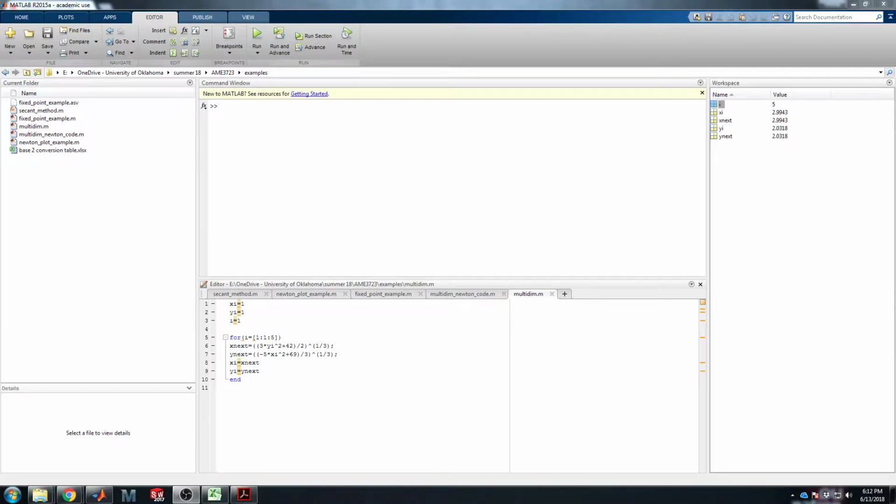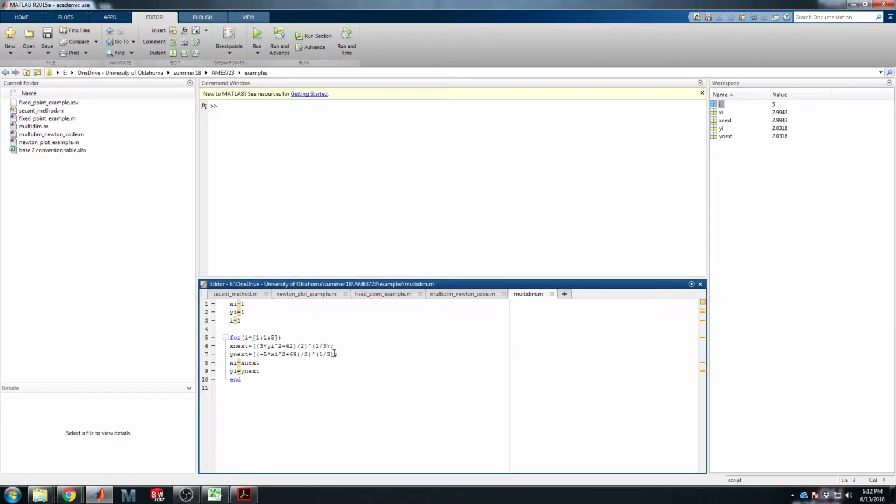There's a second part of problem 313. It asks us to use the given fixed point iteration update equations, starting again at x1 and y1, to carry out the first 5 update iterations of this system of equations. I went ahead and put those update equations into MATLAB. So notice here I've defined those as x next and y next, just pretty much as given straight from the book.